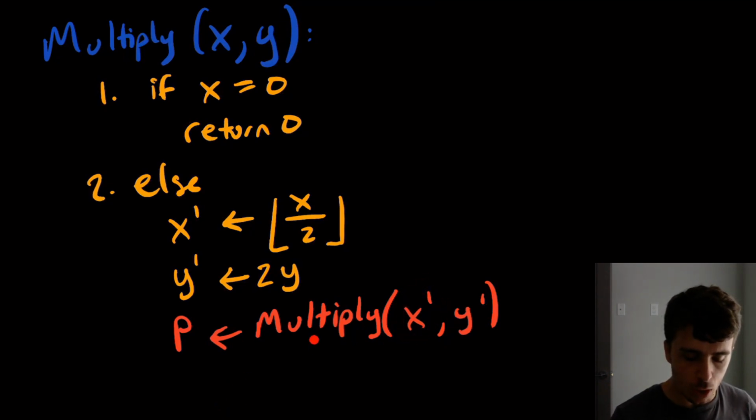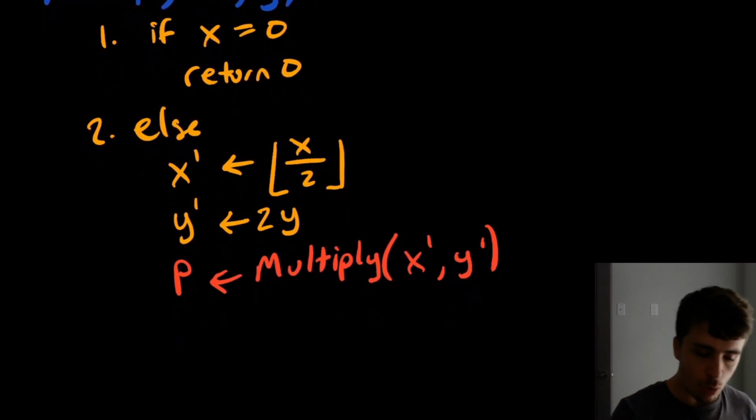You may think, well, if you're calling this function inside of itself, isn't this just going to go circling over and over and over like this? Here's the beauty in how we design this. Notice that x prime is smaller than x, always. So x prime is going down, down, down. Then at some point, because it's a positive integer, it's going to hit 0 eventually, which means we eventually hit this step. And so we are not going to go through this infinitely many times. Okay, y prime is growing, but x prime is shrinking.